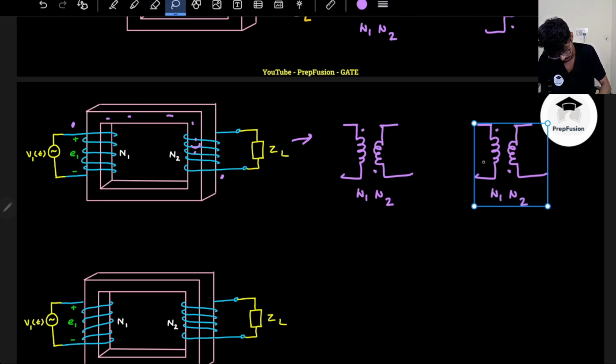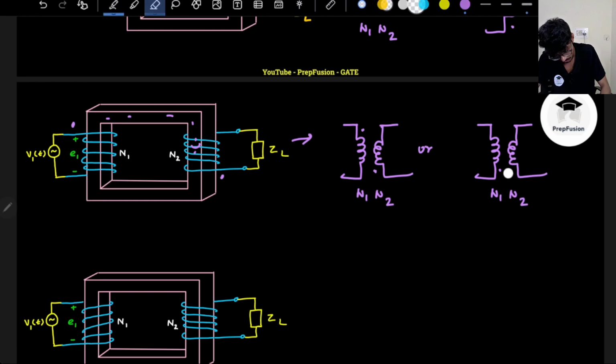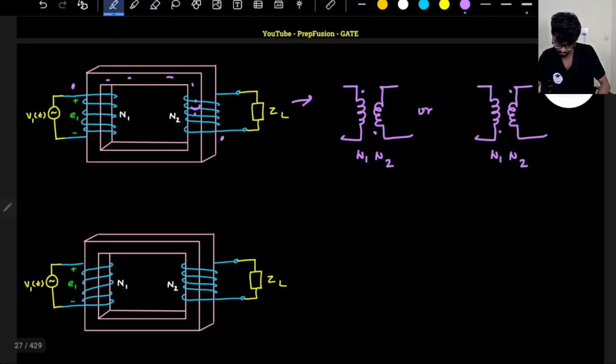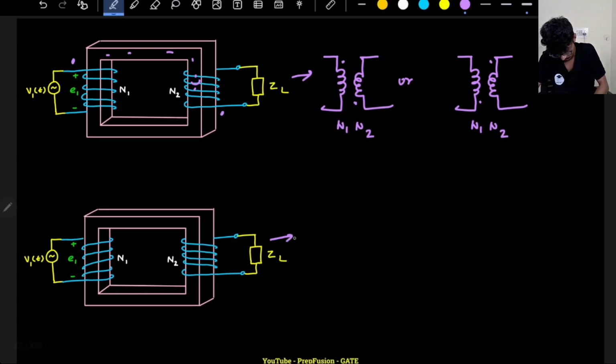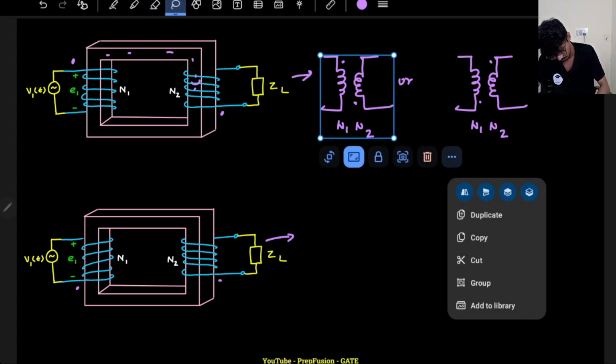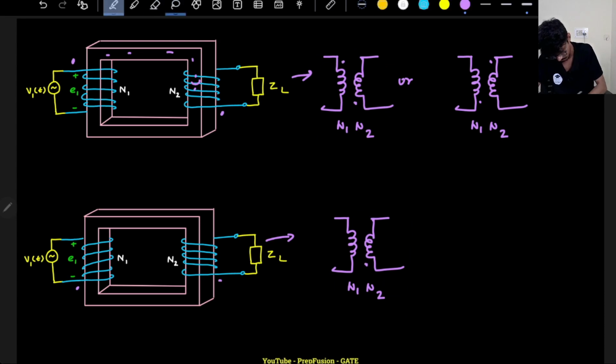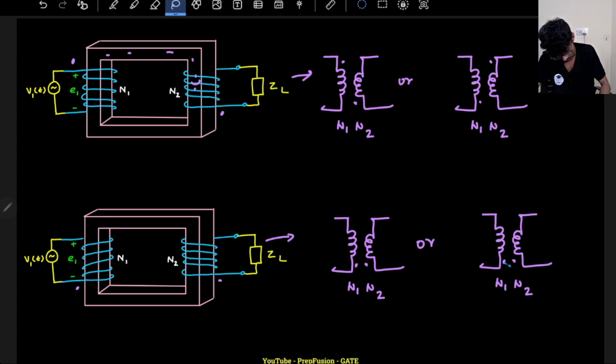Or you can assume the negative to be dot and the negative to be dot here. In this case, if I have a dot here, this will be dot here, outside the winding. So again both bottoms are dot. Either way works. Or both tops are dot. So, basic thing, you know.